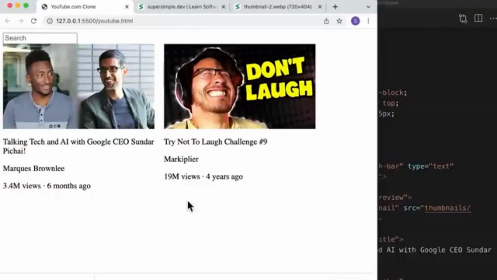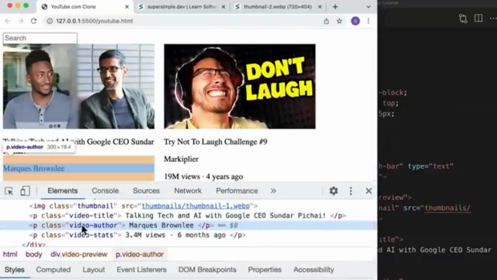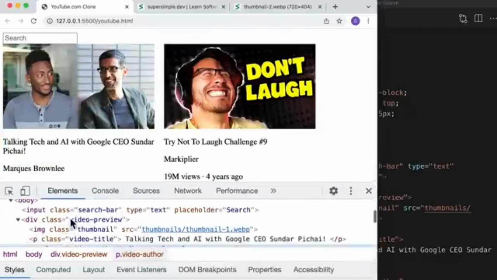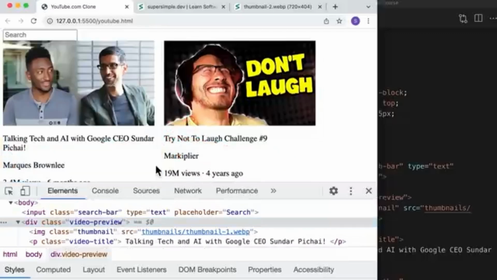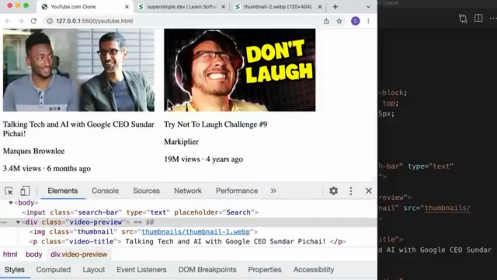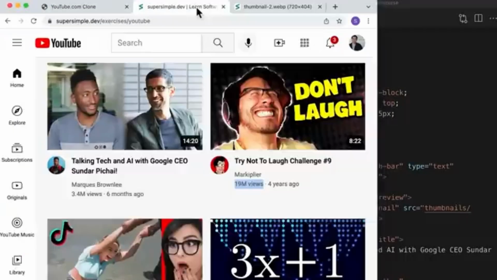And now the interesting thing about this is if we right click and inspect, and then in our HTML, we find our div, which is here, you'll see that the margin is applied on the entire div. So that's how the div element works. It's a container that groups other elements together so that we can create complex layouts like this and eventually our YouTube project.